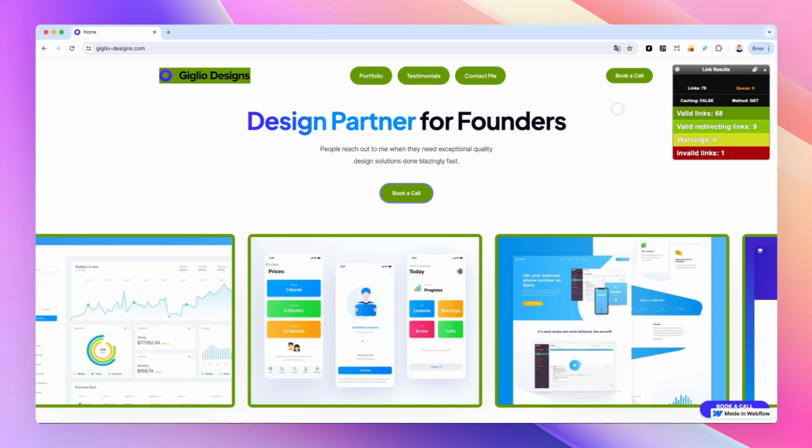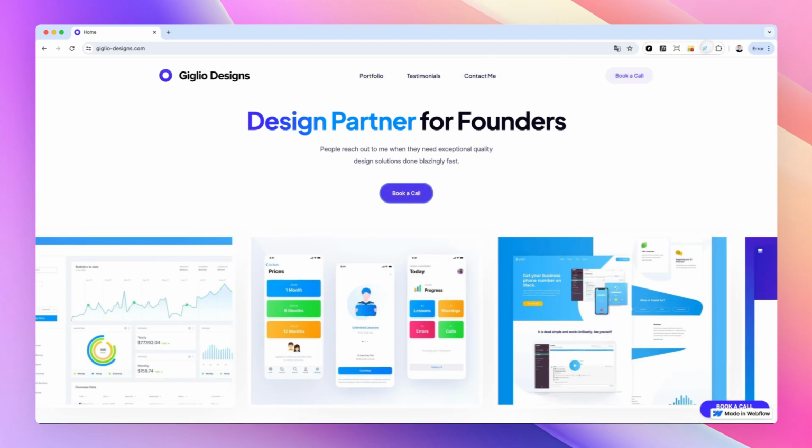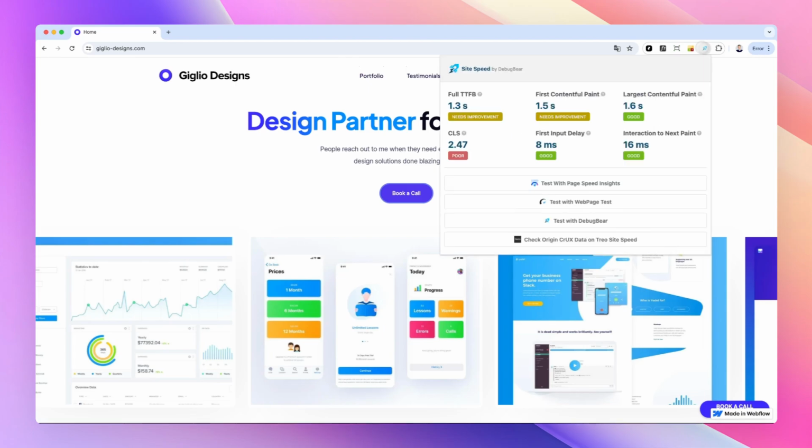Now the very next one is going to be really important, especially for Google and the search engines, and this is going to be Site Speed by TBug Bear. You always want to keep the site speed fast, because the faster it loads, the better it is going to be for the search engines, but even more importantly, it's going to be just a better user experience.